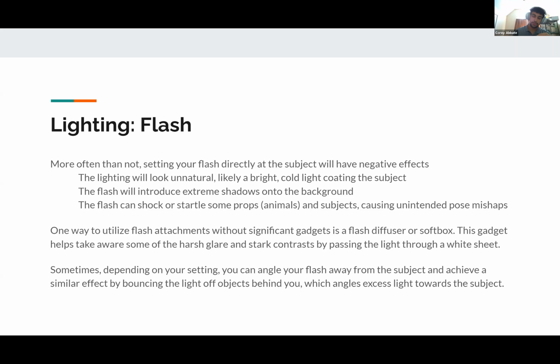My flash also comes with some extra little stuff you can throw on top of the light to deflect it even more. And some diffusers aren't actually a box, they're just a piece that bends in front. As we take a picture, it's bent, so the flash hits this white background. It softens because it's reflected off of this, but it's not a fully reflective surface, so it softens the light, and then it directs it towards the subject.